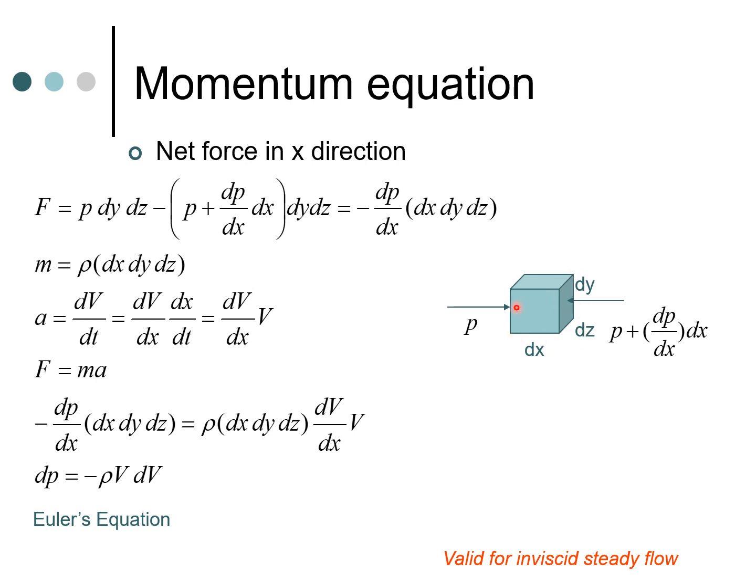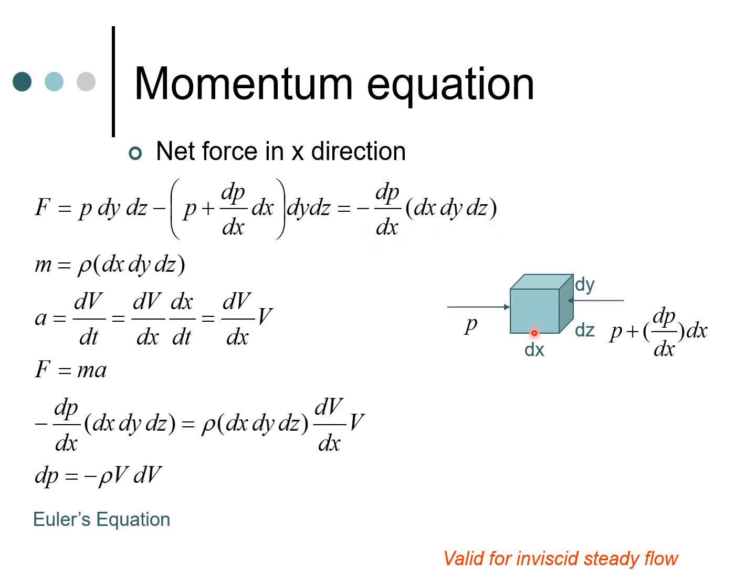With that assumption behind us, we are now going to look at this element of mass here and try to apply Newton's law to it. So let's take this mass here, dx, dy and dz, pressure P plus dP by dx into dx. So the net force in the x direction is going to be P into dy dz. Remember, that is the cross section on which the pressure is acting, and the force on the second side into dy dz, and that gives us this equation here, minus dP by dx dx dy dz.